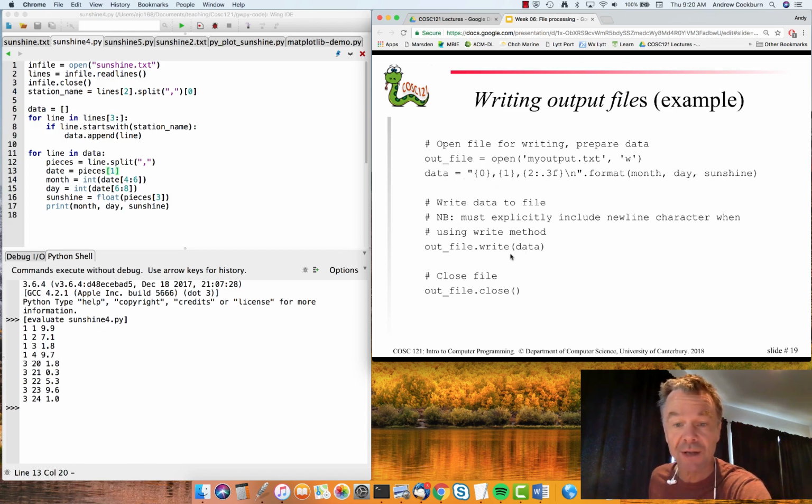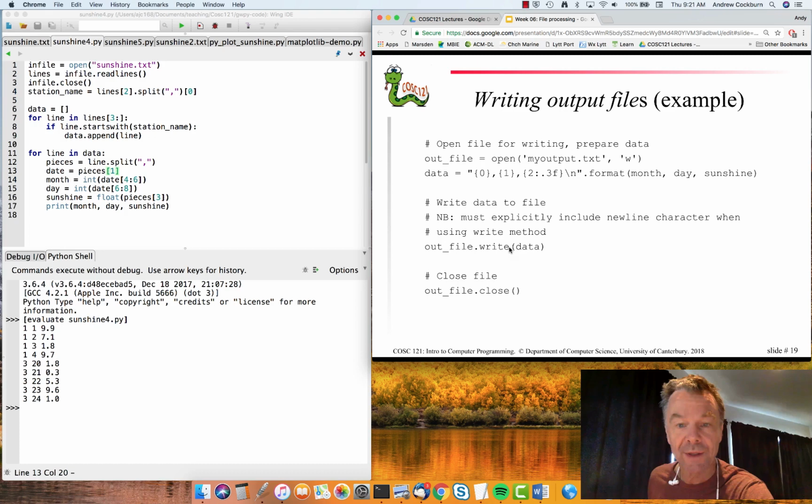So anytime we want to write our data to a file, we just say outFile, which is our reference to the file, .write, the write method defined for any file object, and we can pass in the data that we're wanting to write. Okay, so when using the write method, we must explicitly include that new line character if we want it to occur. So it's not like print, where we get the new line character as a result of calling the function, unless we suppress it by using the end argument to say we want a different character at the end. Okay, so if we want a new line at the end of the data that we write, we've got to explicitly add it, and that's what we're doing here when we're formatting the data to be output.